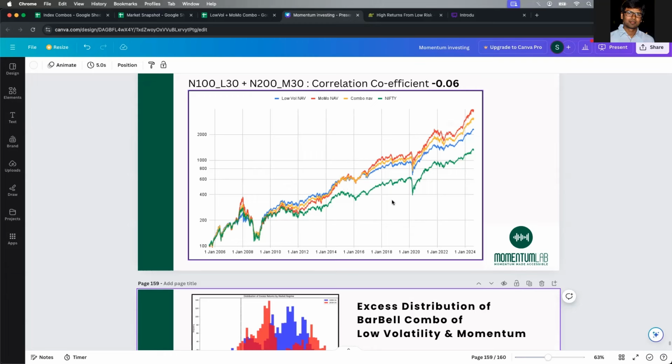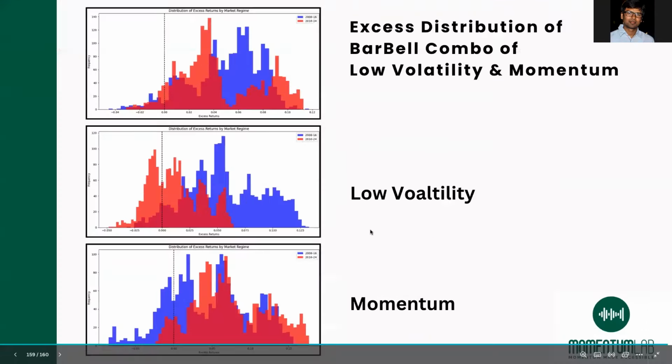That's the reason I wanted to see if there's any difference in the excess returns between these two regimes, as we can visually see. Ideally, we want a factor to work in both regimes, irrespective of the market condition. If any factor is working really well in one market regime and not doing that great in another, we may want to avoid it, or have less exposure, because we want factors which are consistent across the time period. Now, you can see that in both low volatility and momentum, the excess return distribution is quite towards the right side.